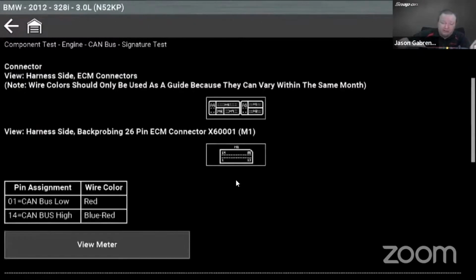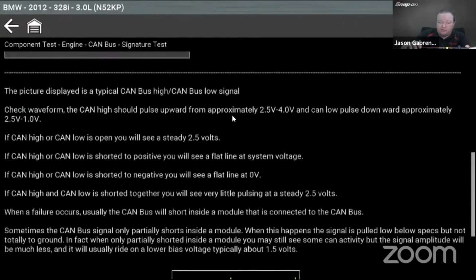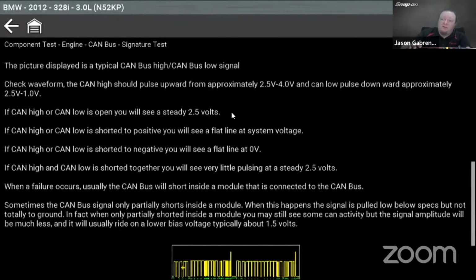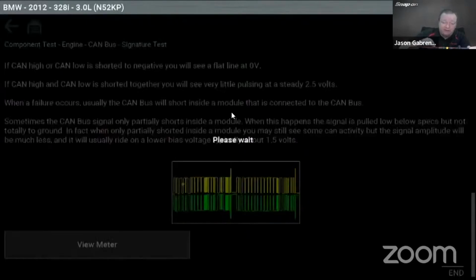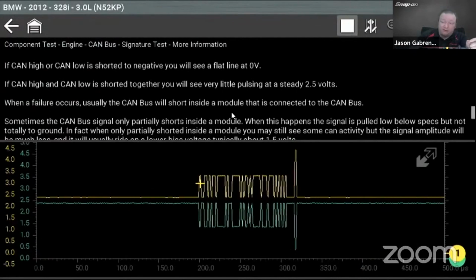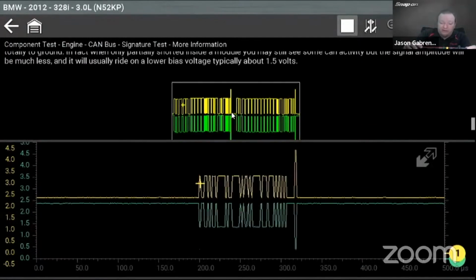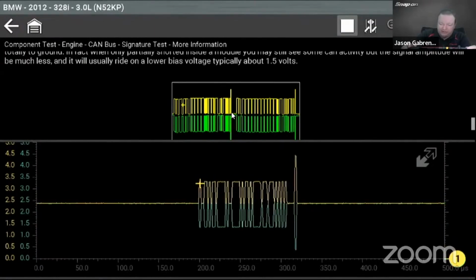If I scroll down a little bit, it gives us the location to test it. And then it gives us, I'm trying to scroll up without my finger. There we go. It gives us the known good voltage, and it gives us our known good path. If I hit view meter, it's going to go in there. It's going to set it up for me, and there's my CAN bus. If I come down here a little bit more, we can see there's my known good. Here's my pattern right here. I'm going to actually bring them a little bit closer together because that's just me. And there we go. I can see what's going on with the CAN bus and see if it's the same. Now, that is a known good CAN bus pattern.